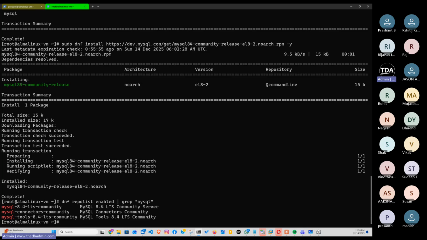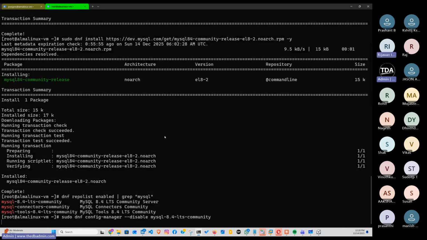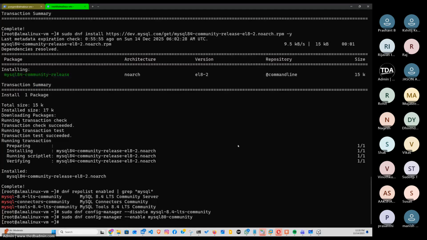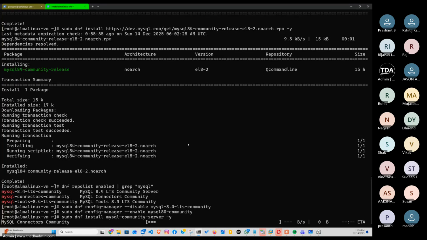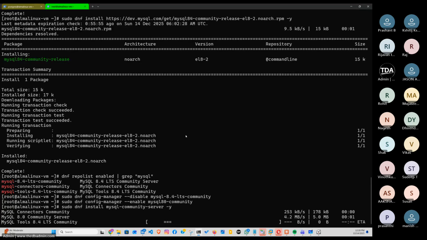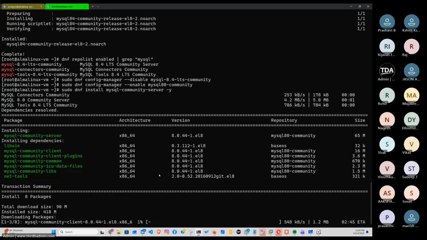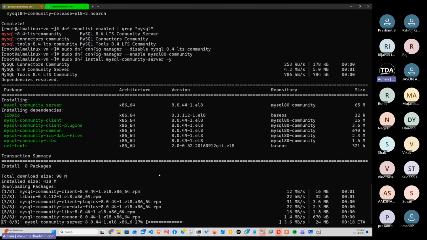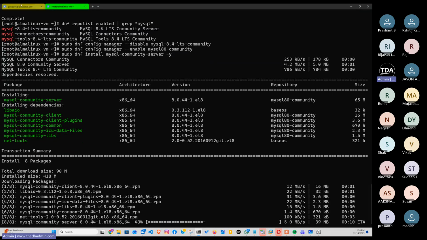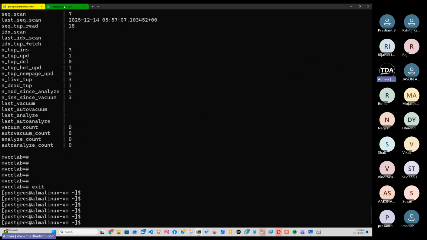Repo list final. I'm just using the community edition of MySQL. The green one is MySQL server. The yellow one is Postgre.